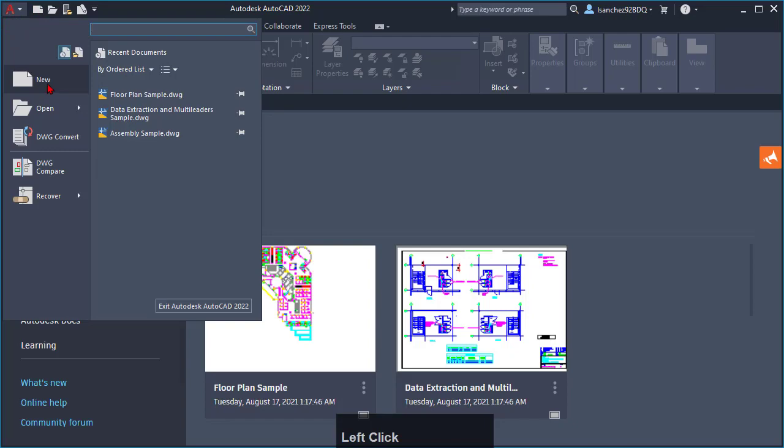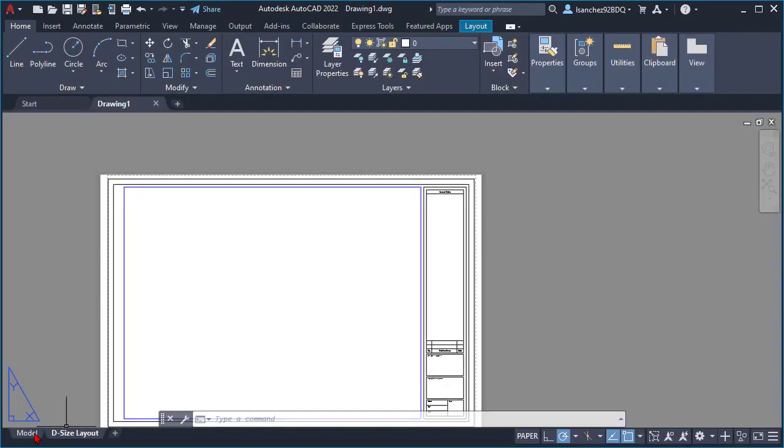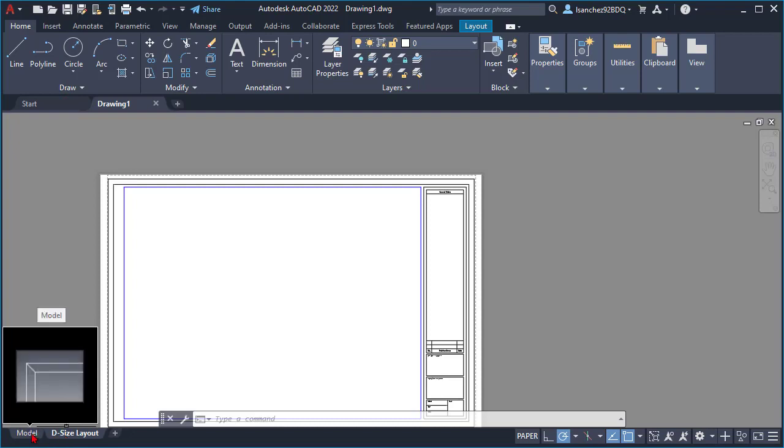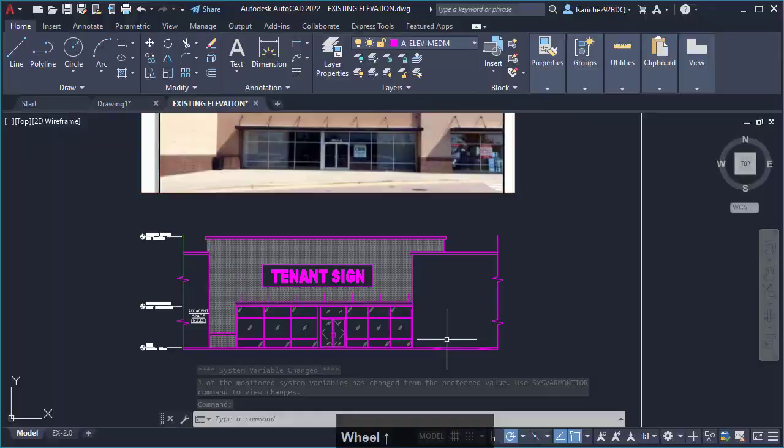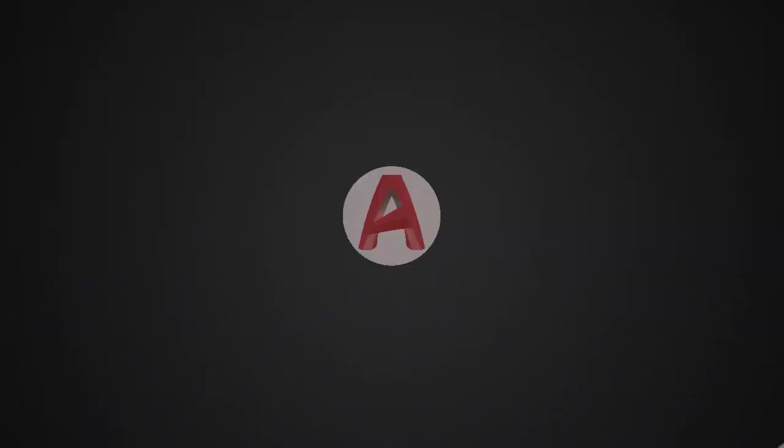We'll review the user interface and lead you step by step through the most used AutoCAD tools, menus, and features. I will take you from the basics all the way up to being able to plot your drawings electronically as a PDF. And with all of that out of the way, let's learn AutoCAD.